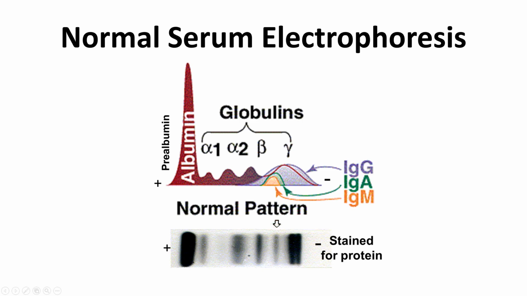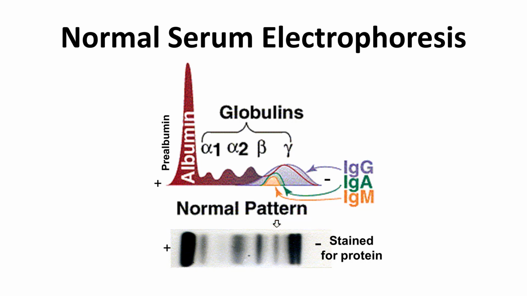So here is normal serum electrophoresis. If you take serum and do electrophoresis on it, you'll see this pattern. You can see the pattern across the bottom, and if you scan that, you can get an approximate contribution of each component to that. You can see that albumin is the major one. Albumin accounts for about 50% of the blood plasma proteins, and there's an area called prealbumin. You don't see a peak there, but there are some proteins in there called prealbumins.